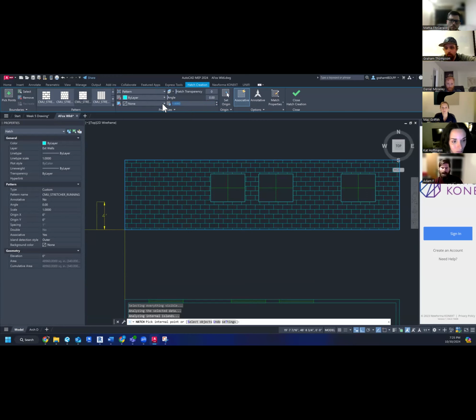If yours is super blue, make it much bigger, and then you should start to see gapping and the hatch come through. Do you see that? I think so. Maybe make it 100. It all depends on what type of hatch you're using and what it was drawn at. My scale right here is just 1, so it's all relative to whatever pattern you're using.